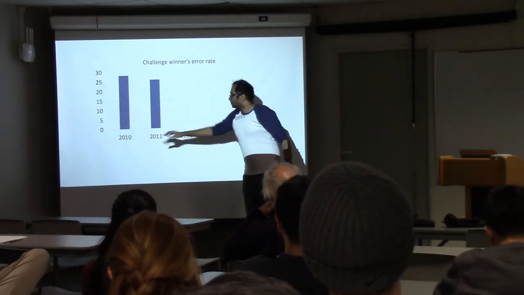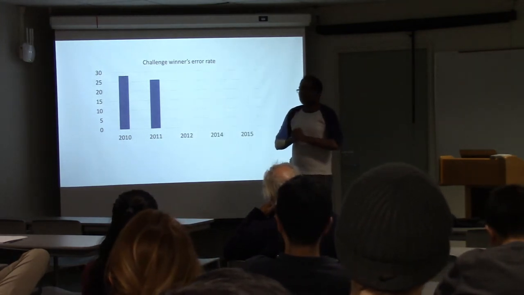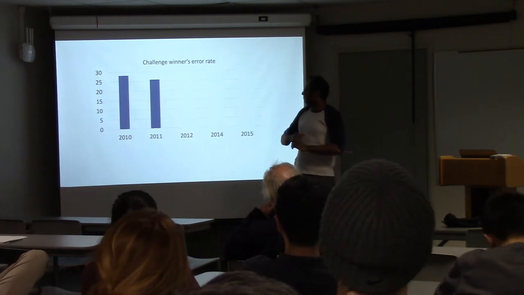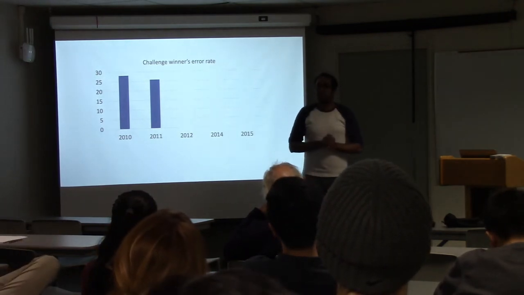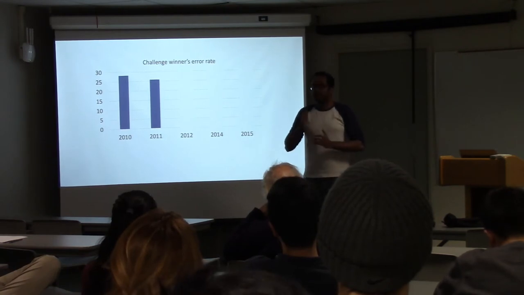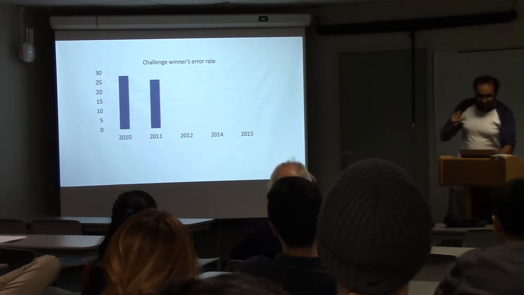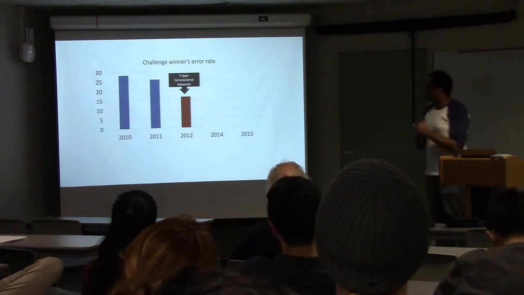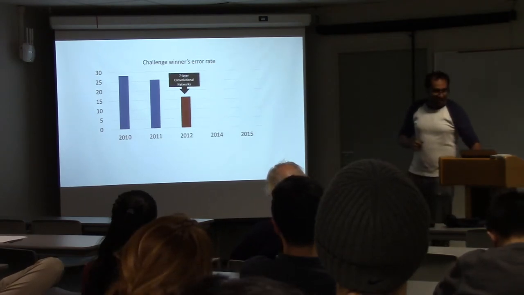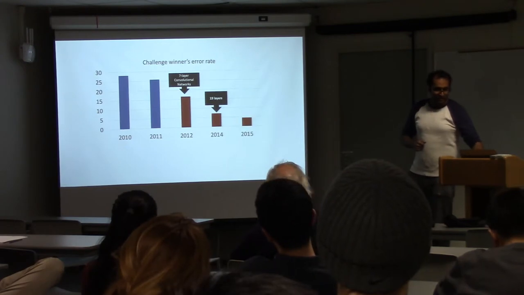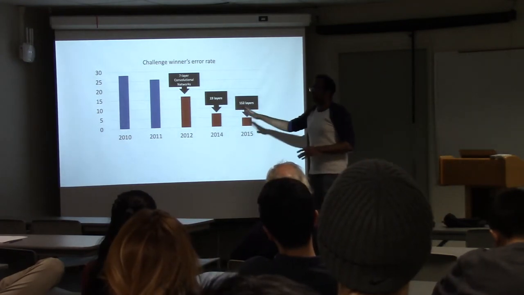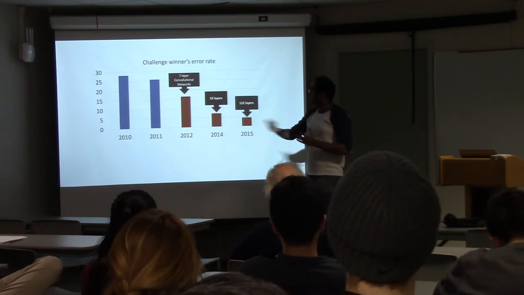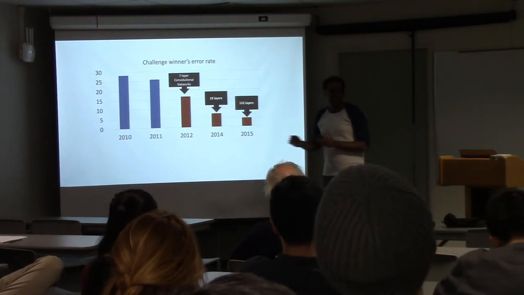So these are the challenge winners in 2010 and 2011. And as you can see, we were making fairly slow progress. We had about 2 points of improvement in 1 year. Around this time, if you got a 1 point improvement on a benchmark like this, you had a PhD. Then in 2012, something changed, which was that we rediscovered convolutional networks. And very rapidly, we were able to get error rates that were similar to that of untrained humans. Convolutional networks really beat these prior techniques by a very significant margin.